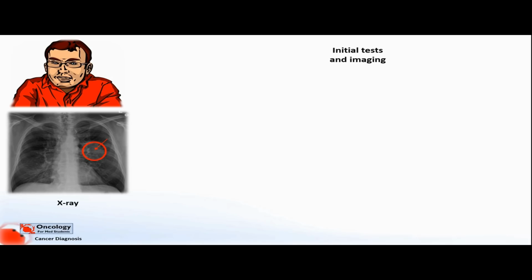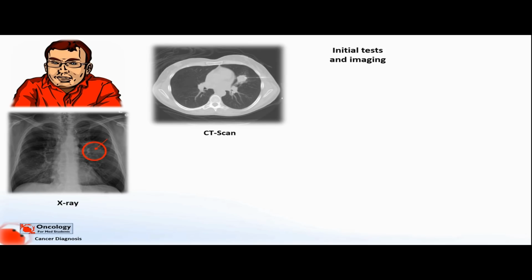Worried about this mass that he's seen on the X-ray, he refers the patient to a respiratory consultant on the 2-week rule, which is an urgent suspected cancer referral system in the UK. In order to better visualise the mass, the respiratory consultant asks for a CT scan. The results are worrying, but even at this point we still haven't actually confirmed that he has a cancer.